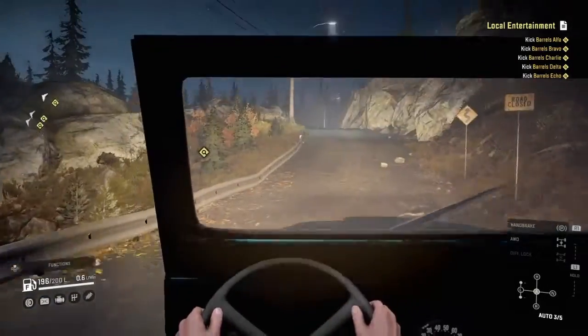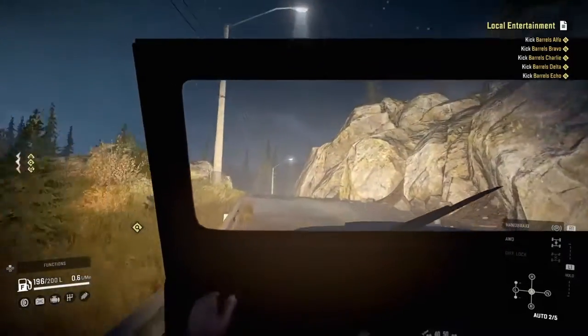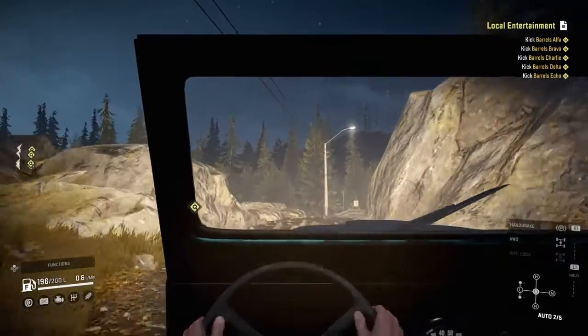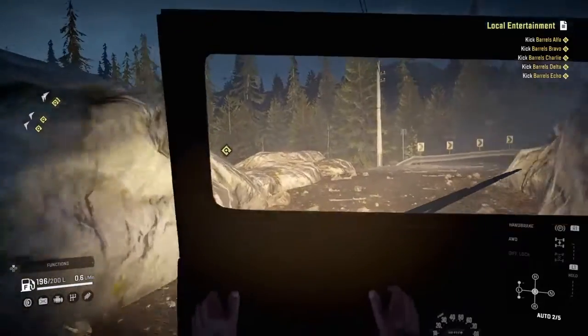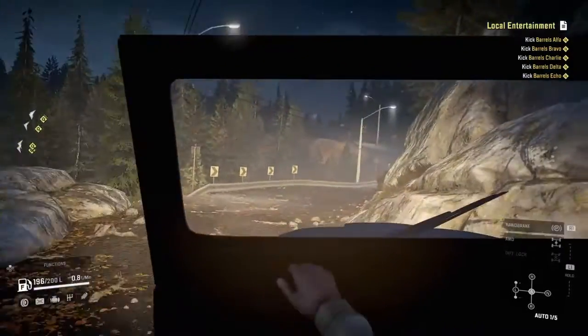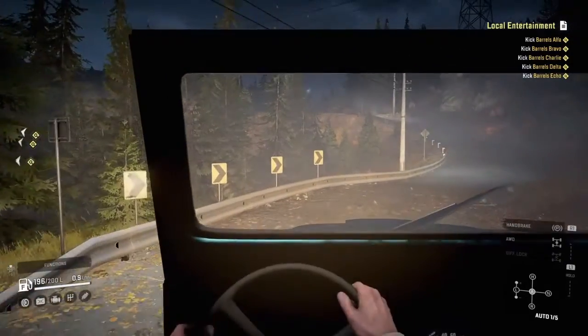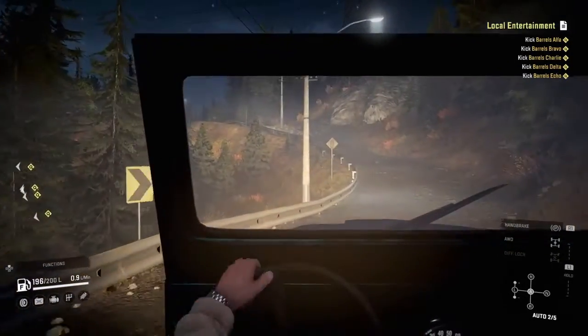So this first point, the kick barrels Alpha, is probably the most difficult one. Is it this one, or is it the second one? One of these is quite difficult. Not the first one actually. I think it's the second one that's a bit more difficult.